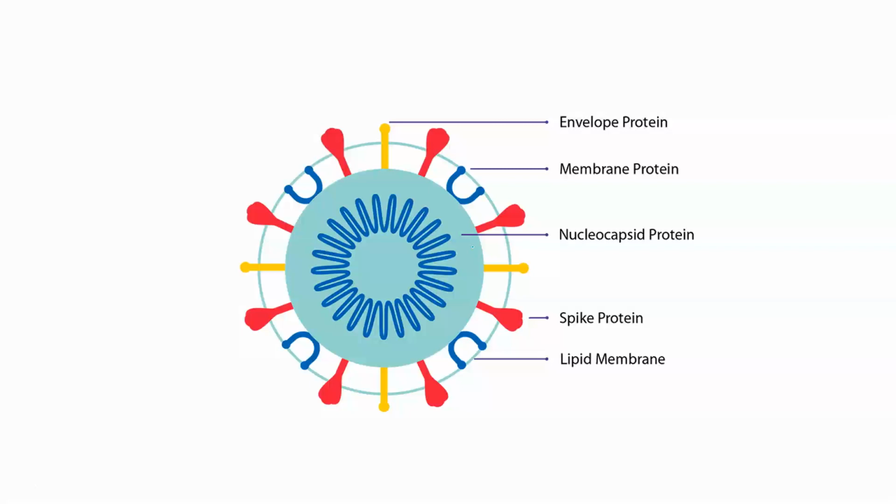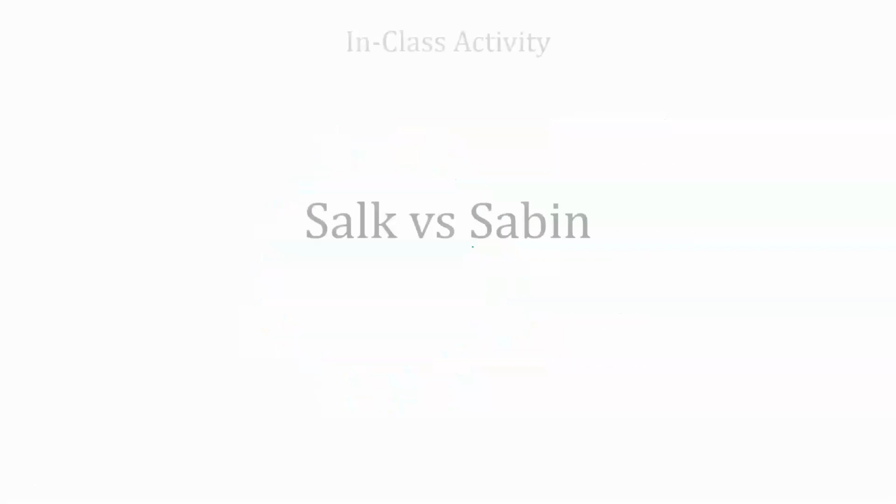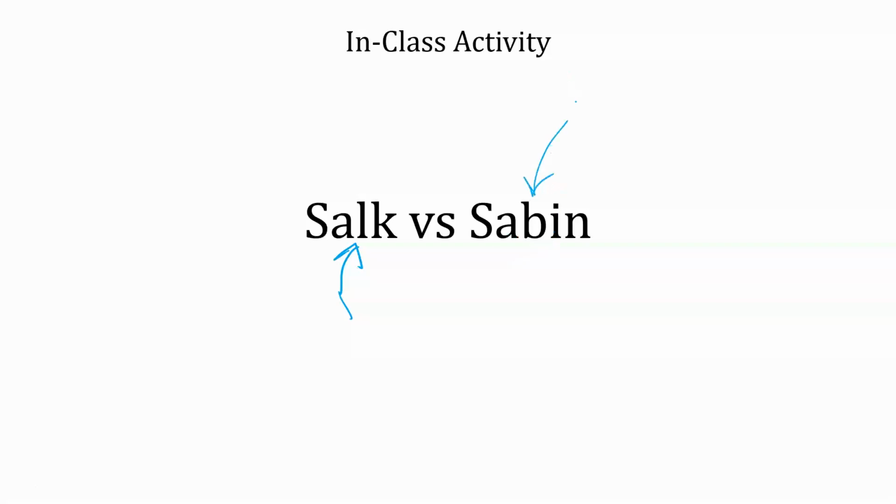Okay, but the one thing I'll point out is that this is not a new issue, right? This same issue presented itself in the mid-20th century with the polio vaccine. There were two different vaccines. There was the Jonas Salk vaccine, which was a killed virus, so it wasn't alive, and that was the first vaccine put onto the scene. It was good for a while, and the United States was using it, and then Albert Sabin created a vaccine.